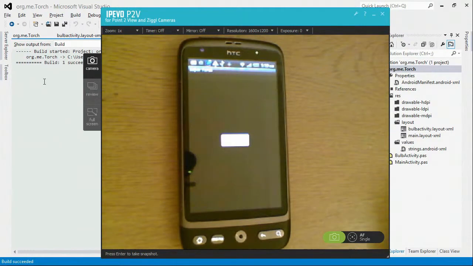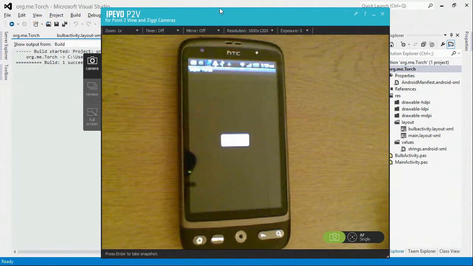So we need to take this into consideration and ask ourselves how we can tell the screen to remain on for the duration until the user specifically says, we've had enough, let's exit this activity. The way we do this is using something called a wake lock, a screen brightness wake lock. So we're going to talk to the power manager service in Android, and we're going to request a wake lock object. Then when the bulb activity starts, or more correctly, when it resumes, we're going to acquire a wake lock. And as soon as the bulb activity disappears, either because we switch away or because it's been terminated, we're going to release the wake lock. So for the duration of the bulb activity, the screen will remain awake.